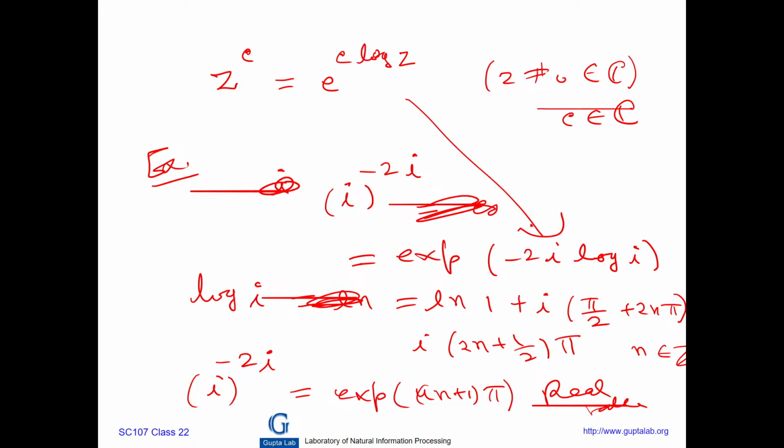So I mean there are many such things. I think you would have done all this in high school, right? Done it? You must have played with complex numbers, this is just a game. I remember my days when I was in 12th, I used to do these things. So probably you also know, right?